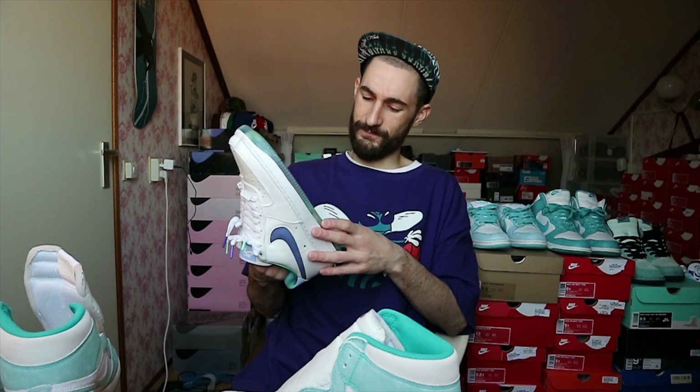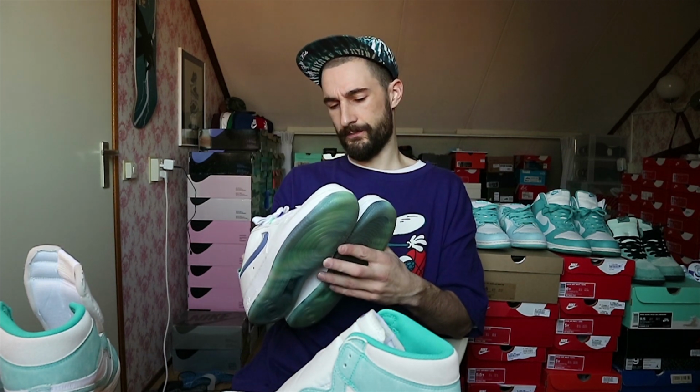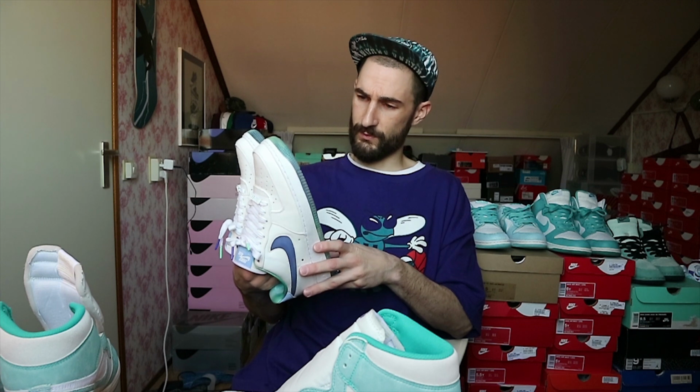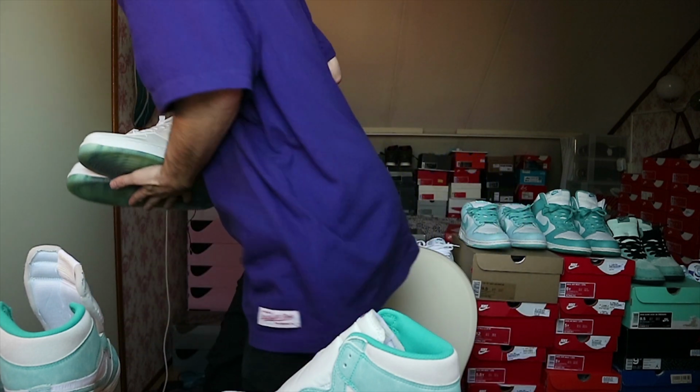And also I got these for such a steal. I got them at the outlet, and it's a women's shoe, the white one. I also have the black one, but they were 45 euros, which is already a really nice price, I think. But all the women's kicks were 50% extra off, from women's 42, so women's 10. And this is actually an 11 for an Air Force. It's pretty big, but I could get these for €22.50, so I couldn't leave them there. I had to take these with me.